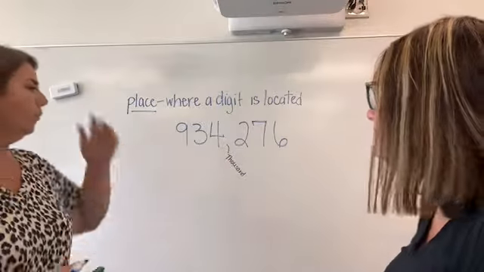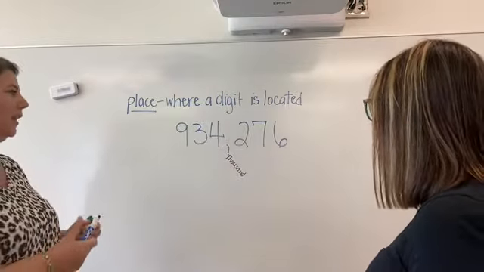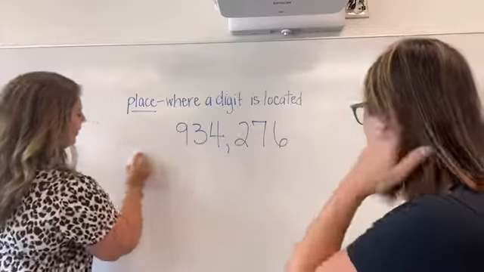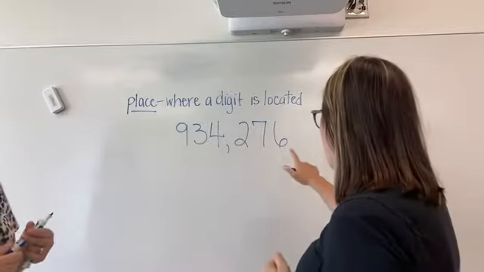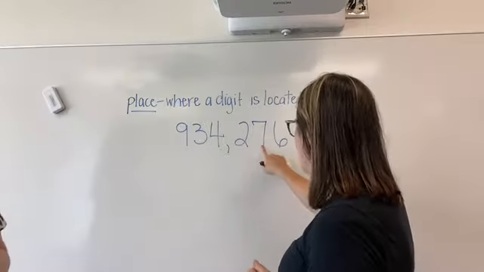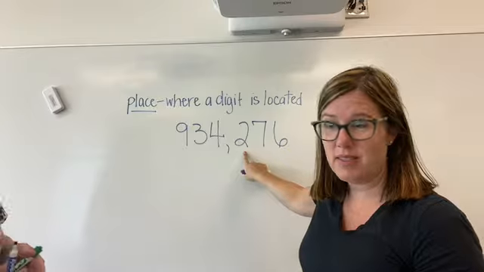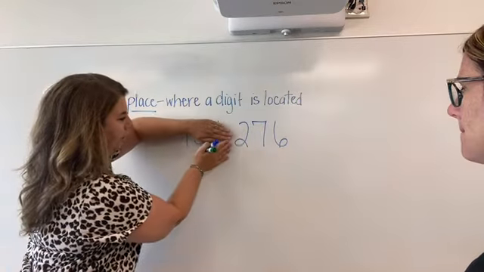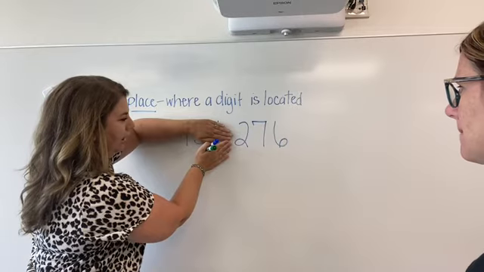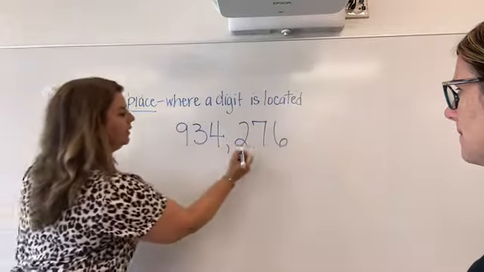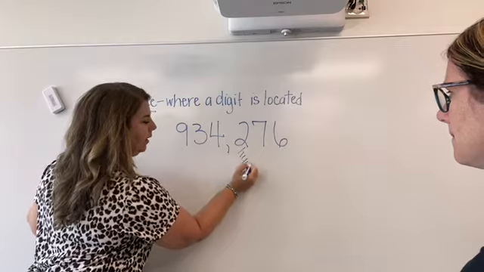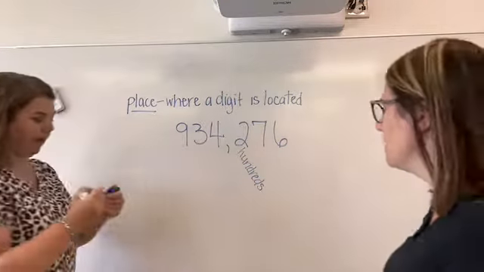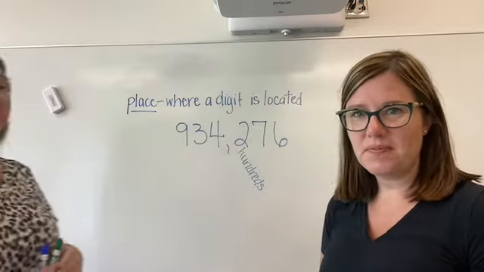All right, we're gonna talk places. Mrs. Wolf, what place is the 2 in? I think it's the hundreds place. It is. When we're thinking about the place, we can cover up the other part of the number so we aren't confused. And she is right. The 2 is in the hundreds place. Where is it located? The hundreds place. Good job.